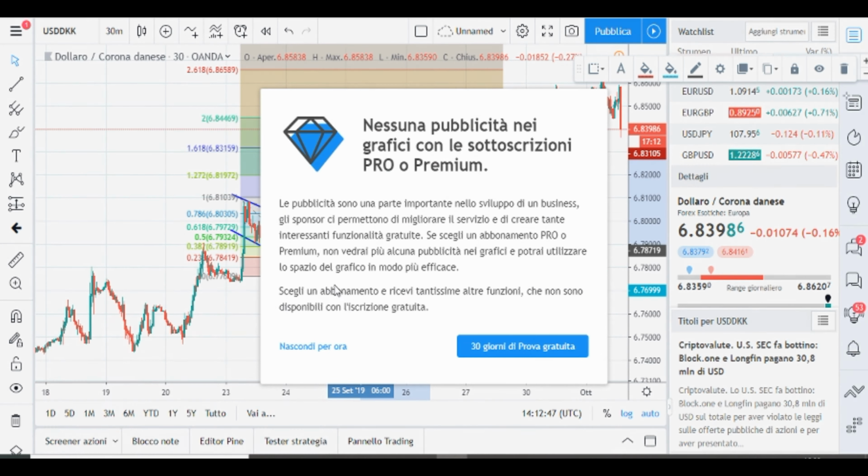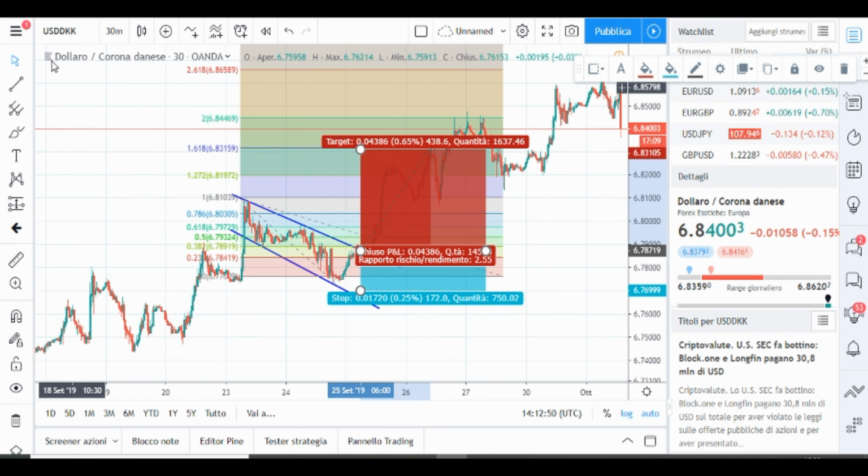Okay, this is the USD and Danish krone 30-minute time frame. So as you can see here, we have the flag, and I took this trade. I put my take profit here on the 1.618 level of Fibonacci, and I put my stop loss just below this structure here, where the price was bouncing 1, 2, 3, 4 times. And don't copy other people's trades, guys, because there is a reason why I put the stop loss there and take profit at the 1.618 level. Okay.